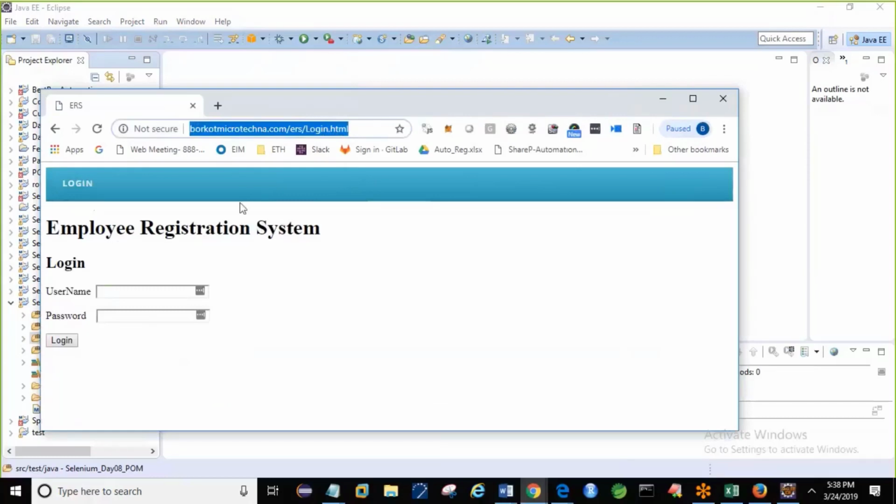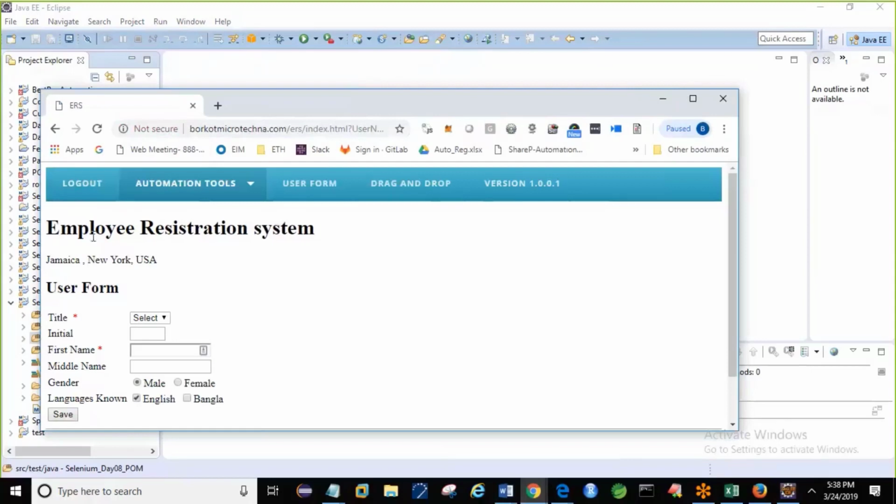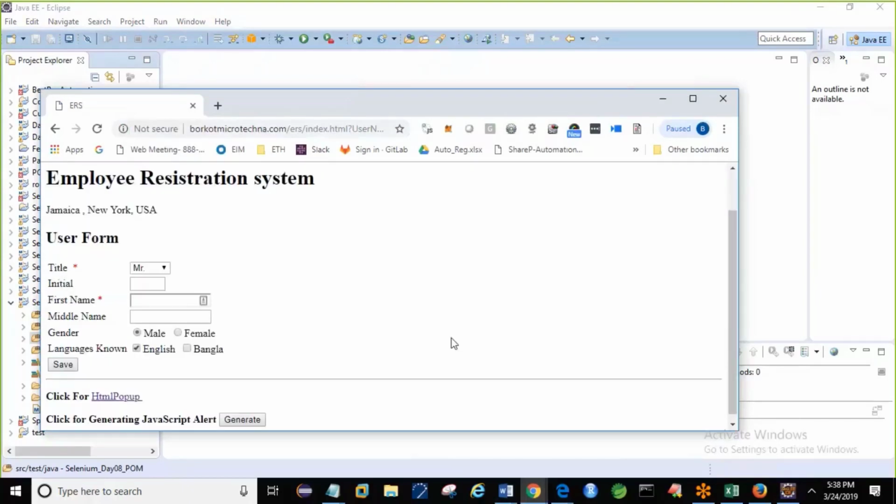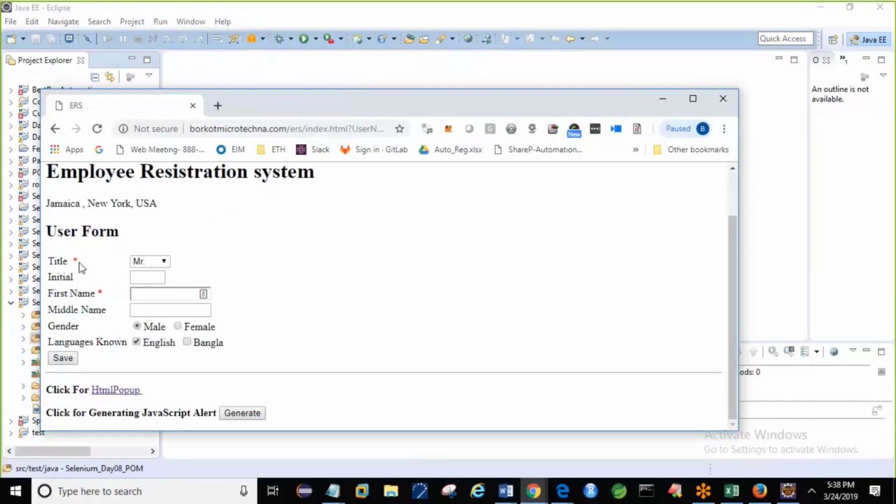I want to introduce the application. This is a login page. After we enter my user ID and the password and click the submit button, I should be able to see the registration page. Here I can select Mr., Mrs., the first name, last name, and female or male. Also, I can verify whether the star sign is present on this page or not, the required star sign. Am I able to submit this page or not? Those things we can verify.